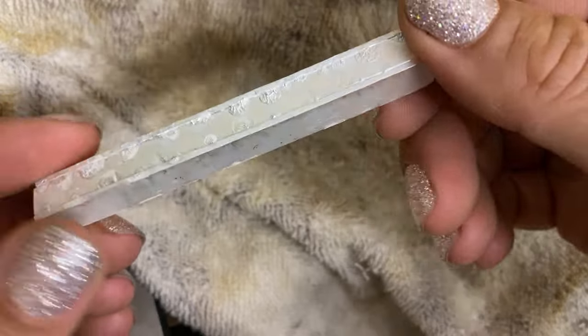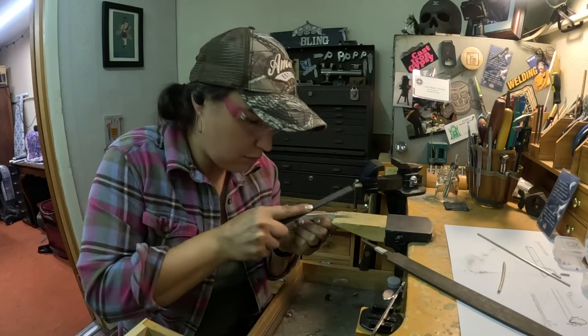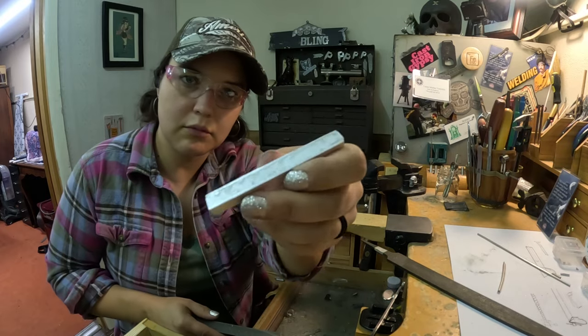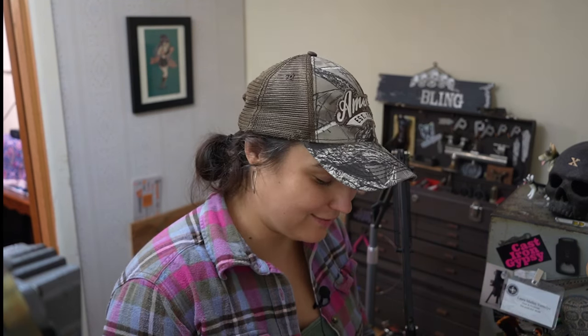So I just have to clean it up. I might start doing that. I have to file because I have to have this one in its kind of final form before I can make the outer rectangle tubing, because I need to know the dimensions. It's getting kind of late, so I may do that a little bit, but I also may just start with that tomorrow. But that's it for today.